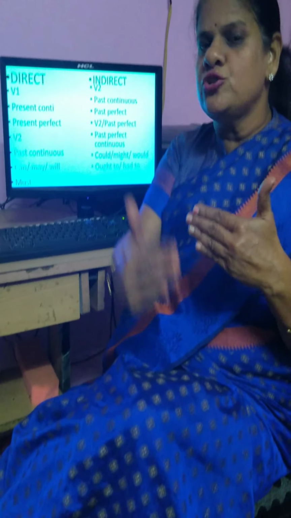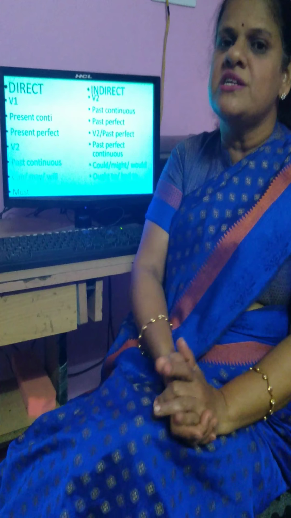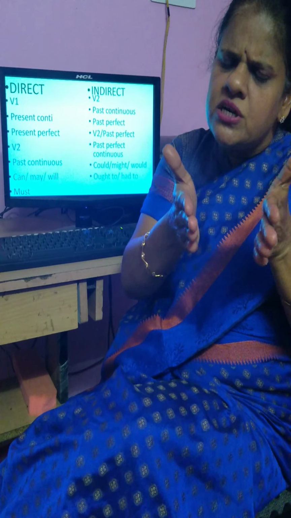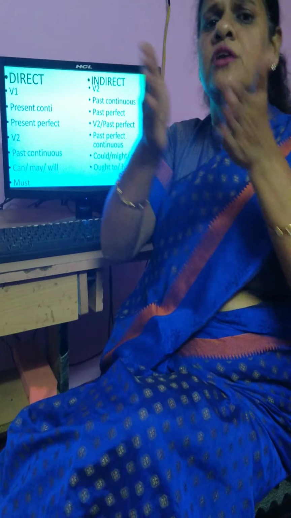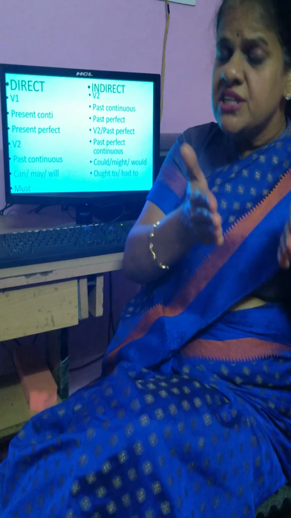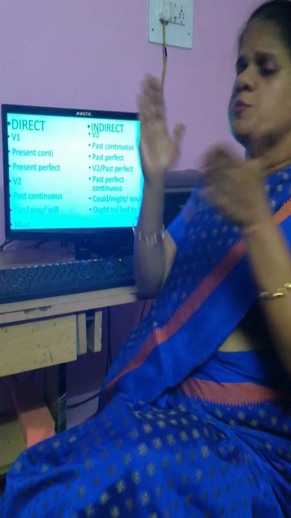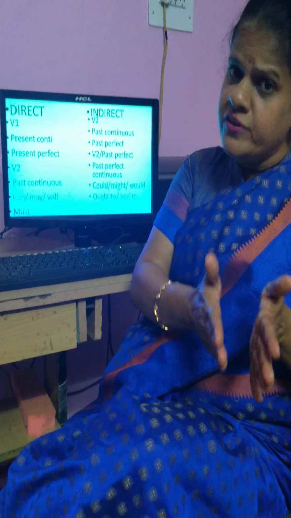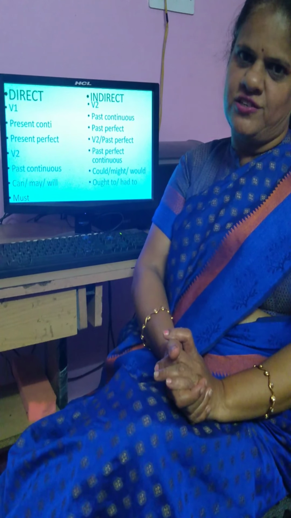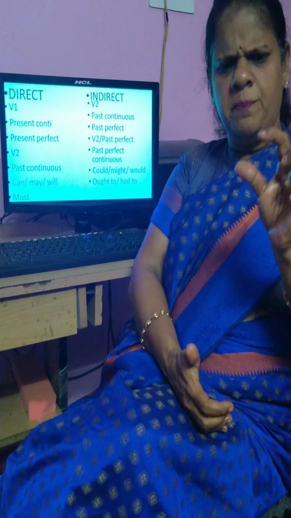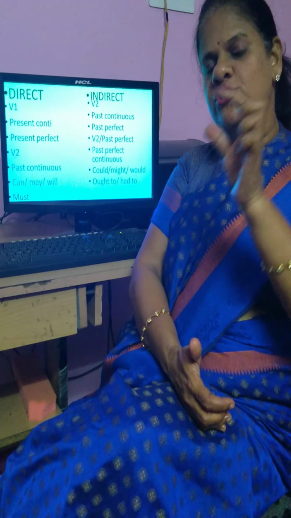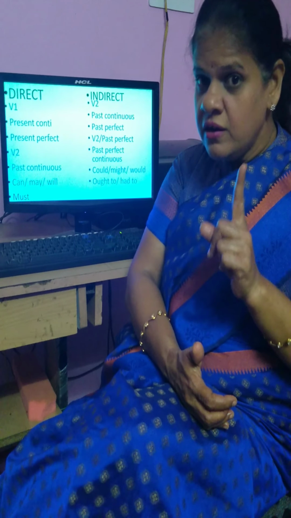Then the present continuous. We are just discussing all the present tense part, right? All the present tense will be changed to past tense. That is, simple present will be changed to simple past, present continuous will be changed to past continuous, and present perfect will be changed to past perfect. These are about the present tense part. Every present tense in the speech will be changed to past tense when the reporting verb is past tense.